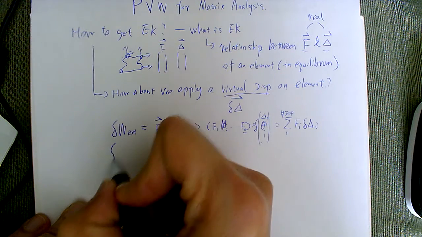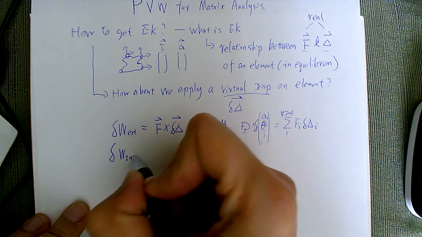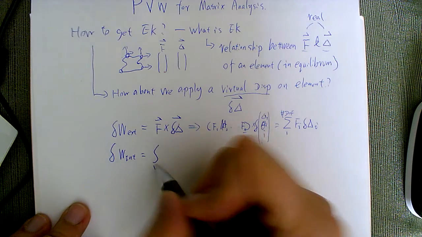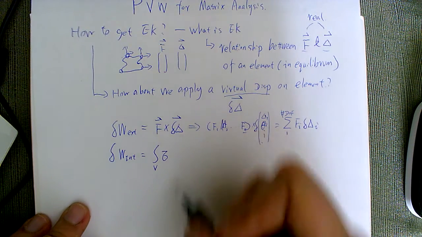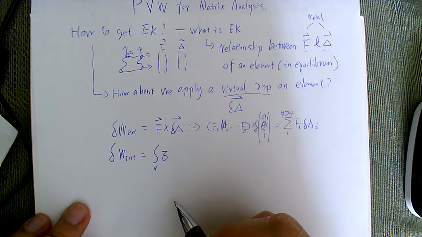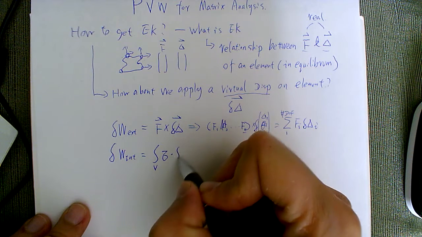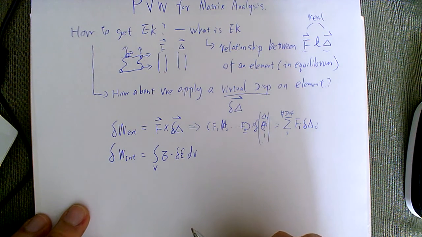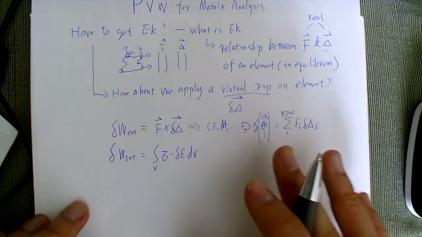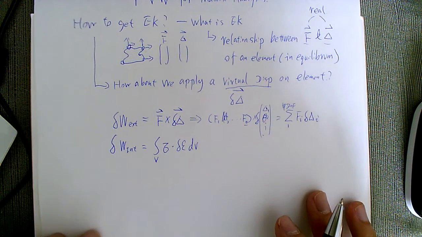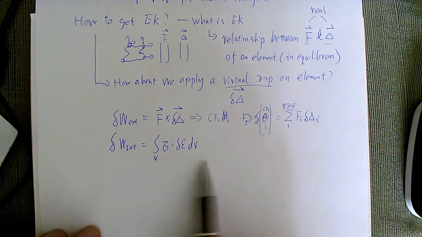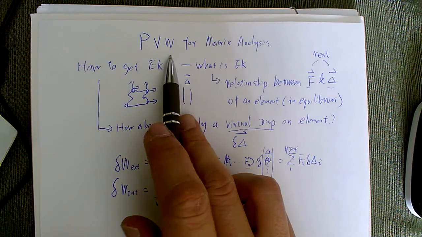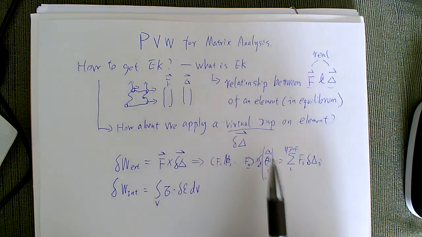The really challenging thing is this part, internal. And we know it's basically the integral over the volume of real stress, which we don't know, times virtual strain, dV. The rest of this lecture is going to guide you step by step on how you actually formulate principle of virtual work in a matrix format.